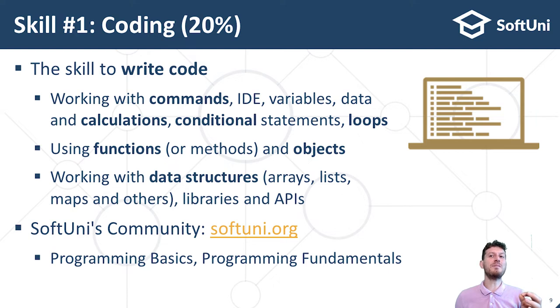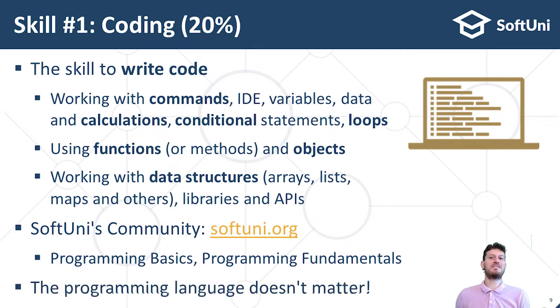The skills of coding can be acquired after several months of hard learning and solving practical problems and writing code every day. At SoftUni, the coding skills are mastered in the first few training courses of our end-to-end software engineering program — in the programming basics training course, in the programming fundamentals course, and in the next few courses where these skills are further developed. Remember that the programming language does not matter for the ability to code. Coding is an essential skill which, once learned, can be applied in many programming languages. To master the skill of coding, you need to invest two or three months of intensive training and coding every day, or more slowly over a longer period.